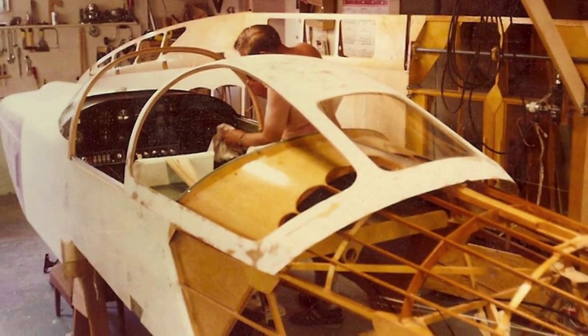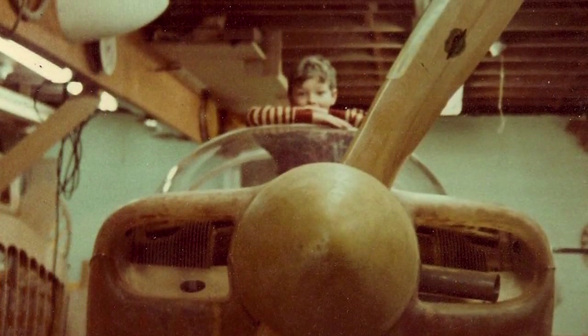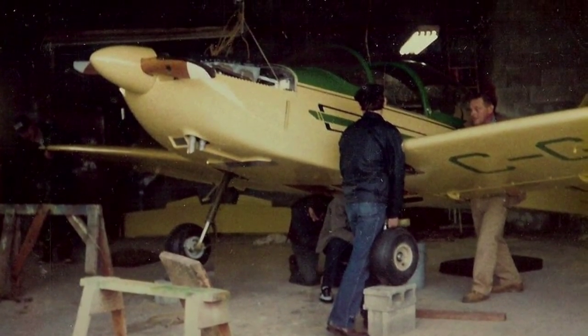So where did he actually build this thing? In the basement. Why would you build in the basement? Well, that was the room that he had. He didn't have a larger shop, so it was a long narrow space in the basement and that's where he started putting it together. How did he get it out of the basement? It's the classic story — the guy that builds a boat or an airplane in the basement. He had to take four feet of dirt out of the backyard and knock a hole in the side of the house to get it out. Oh my god, what did your mom think? She shook her head an awful lot.